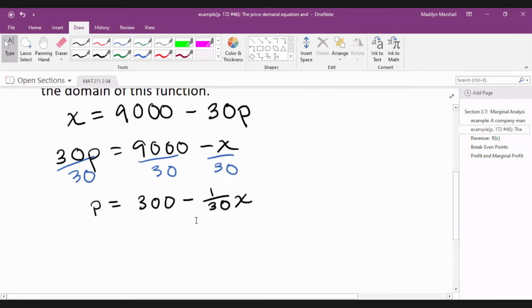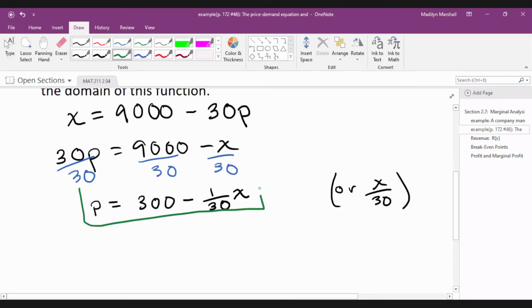I'm sorry, just real quick. That's 1 over 30x, right? Well, I guess it doesn't matter. Never mind. I'm sorry. No, it's fine. And I think I see where that's being confusing. Yeah, 1 over 30x on the side. There you go. Or it could be x over 30. Yeah, my x was a little lower than it should have been.